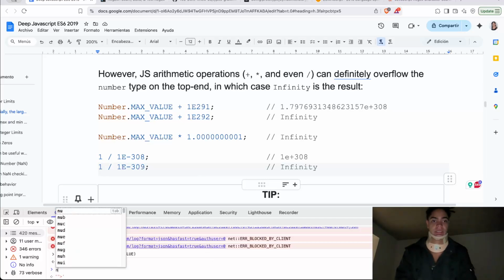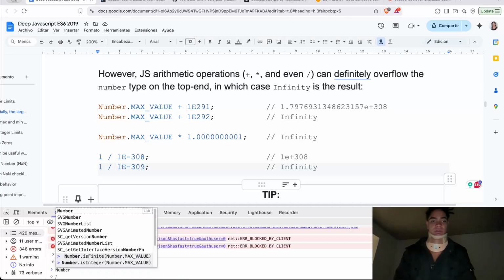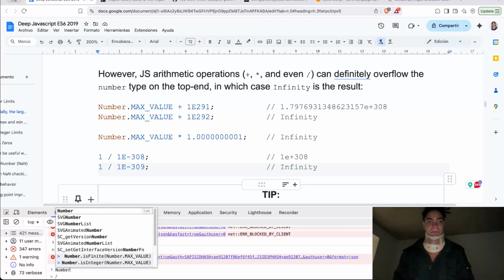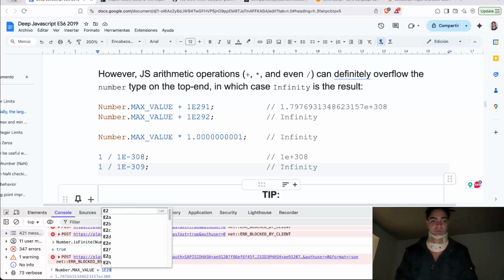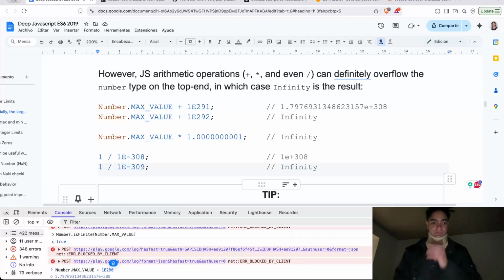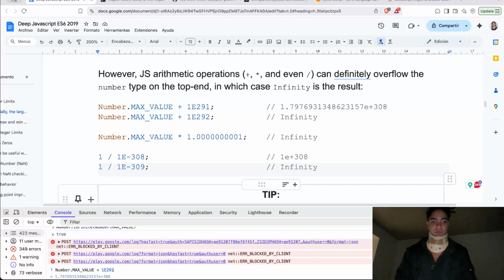However, if you now want to add numbers close to that range, for example, max value plus 2^19, or 291 or 292, then you reach this infinite number.